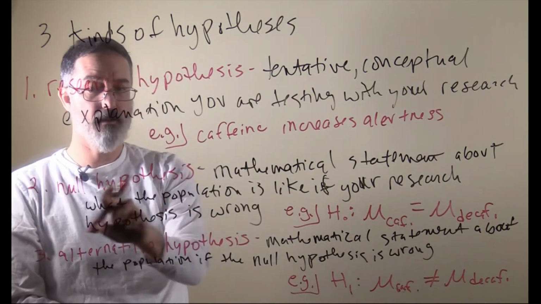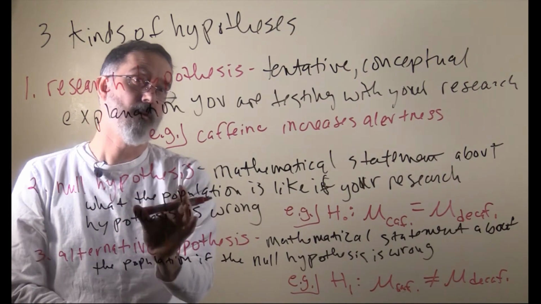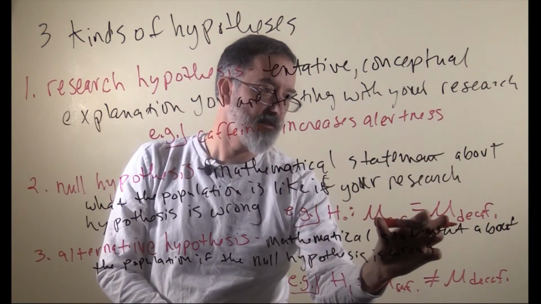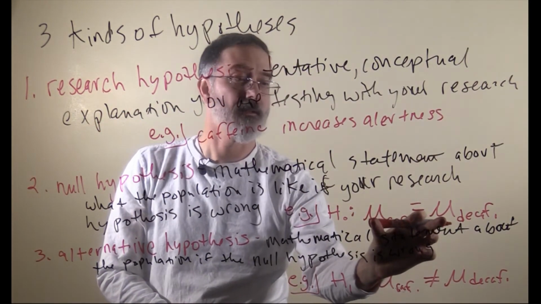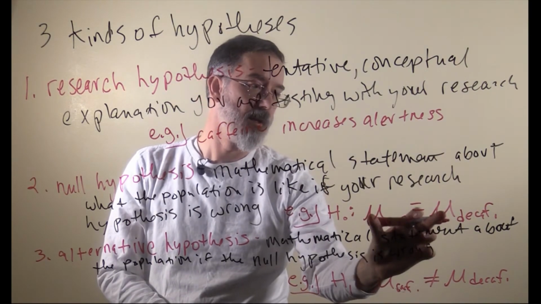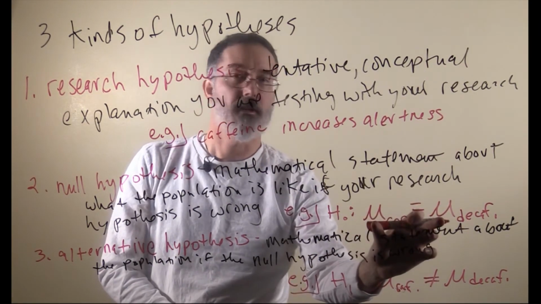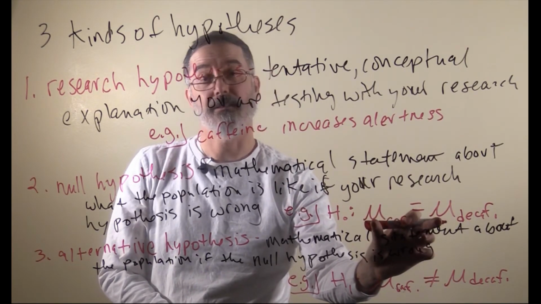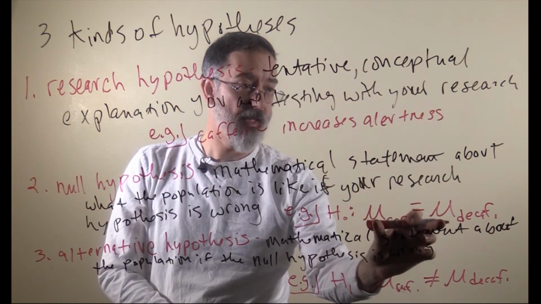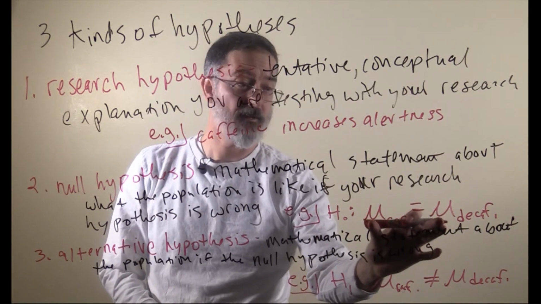And in particular, this null hypothesis is a super important feature because by setting these as being equal, that allows us to calculate probabilities later on about whether or not the observed difference between two groups is what you'd expect if this is true versus if it's not true. And that'll be something we'll focus on for the rest of the class.